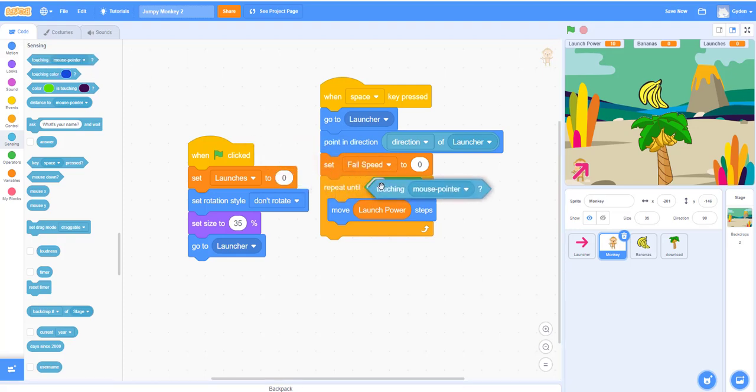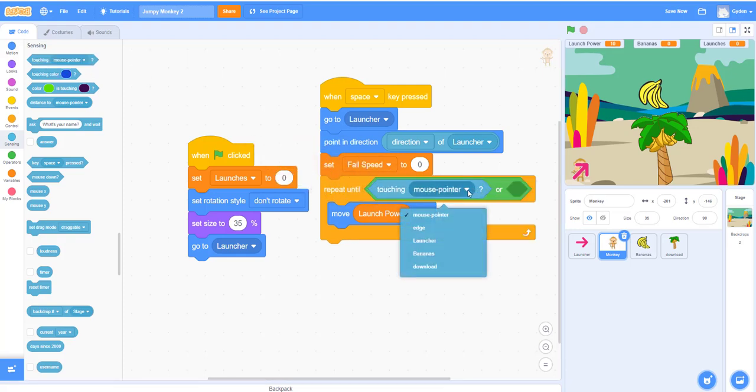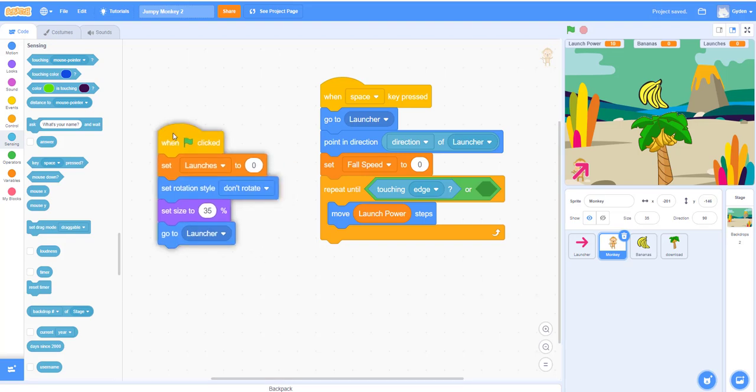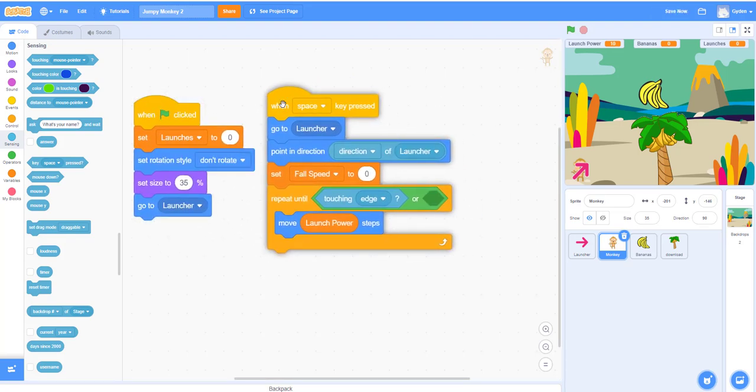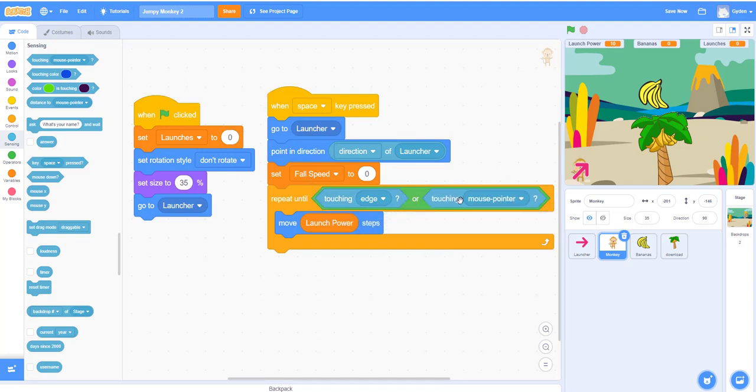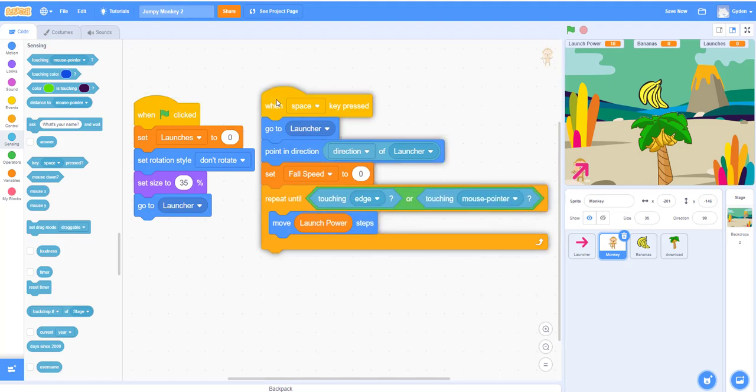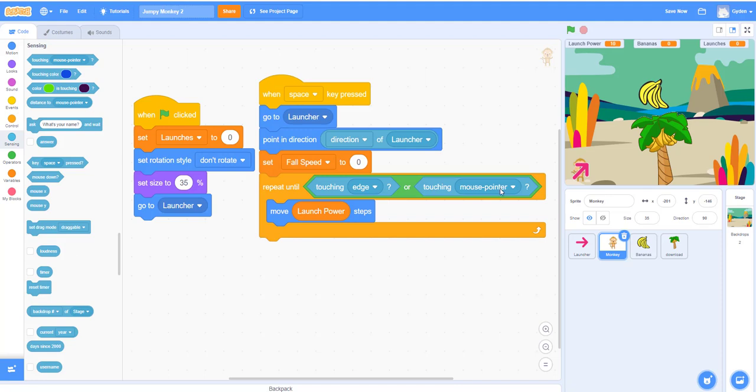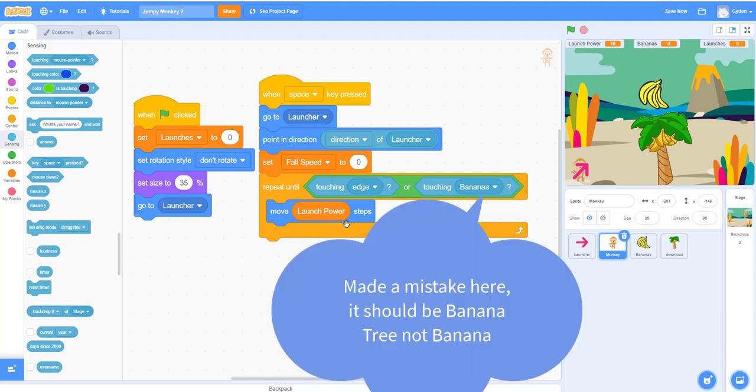We have to drag this down. We're going to select edge. This is one of the sensing blocks we can use, right? We learned to use that. So basically, we want to check if the monkey is touching the edge or touching the banana tree.